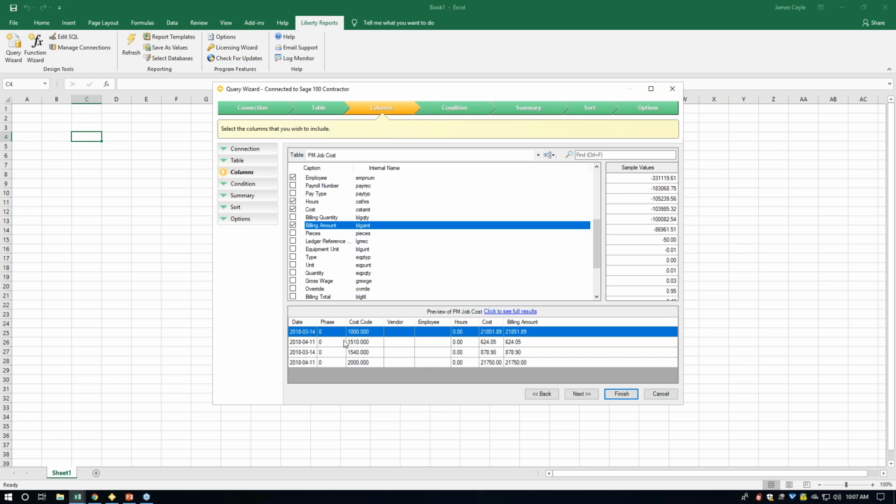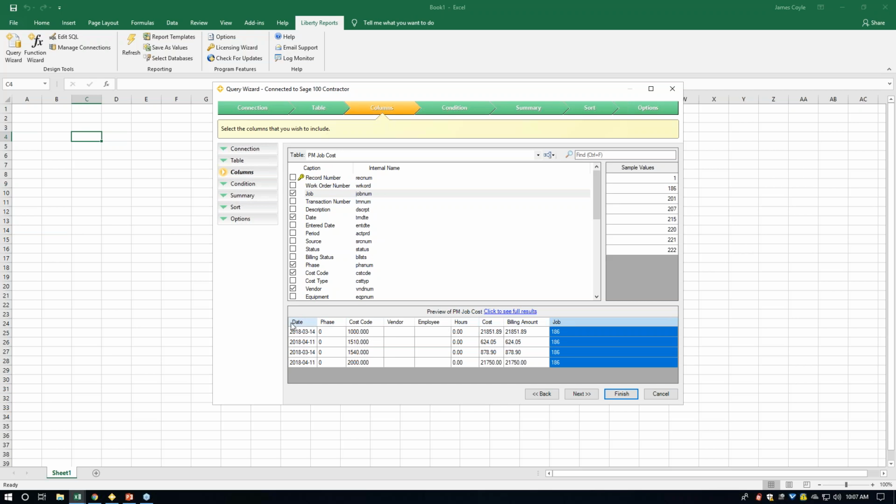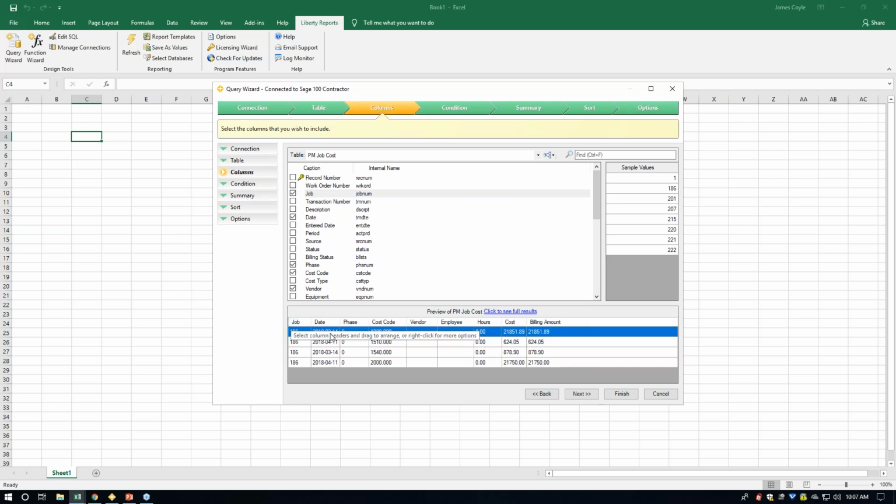So this is a good start amongst all the tables. Oh, actually, I got job here. I didn't select that. I made a mistake, and that was an honest mistake. I really did make that mistake. But if you did that and you added this, if you want to just move this to the front, you click it and you drag it over. And so I can rearrange these columns the way I want. So again, all very visual.